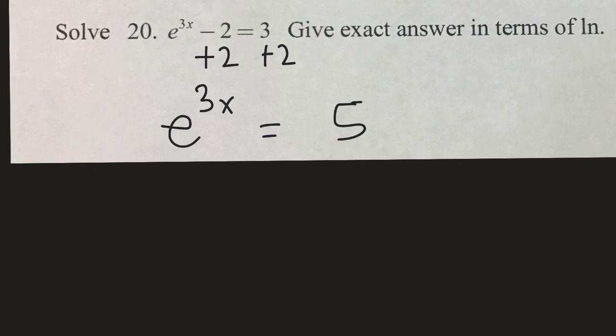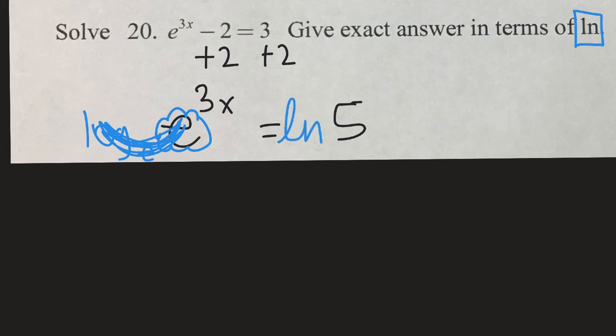And you want to get rid of the exponent by taking the log of both sides. That's how you solve an exponential, by taking the log. And in this case, it says to take the natural log. Why might we want to take the natural log for this equation? Because natural log is base e. And since this is base e, we need to have something else that is also base e, so they cancel each other out. Whenever we're solving an exponential, you take the log, and in this case, the natural log.